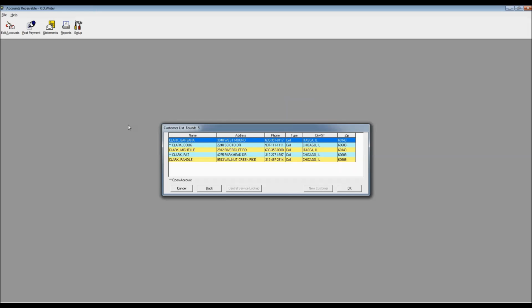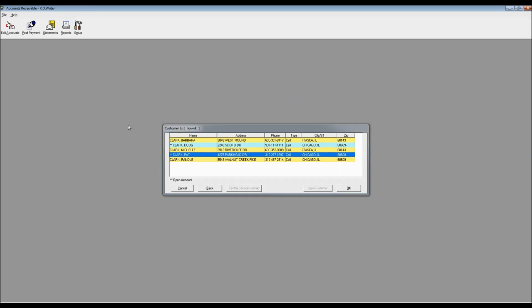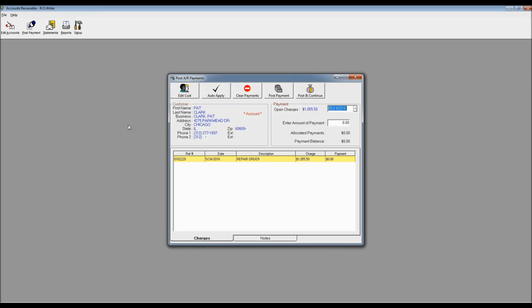So I go ahead and search my customer list, and as I find Pat Clark, it shows me just the single transaction that we've got outstanding for our friend Pat Clark. By default, it assumes we're applying the payment today. It just wants to know, how much money is she giving us towards this particular transaction? If she came in to pay $100 against her outstanding balance, I'll enter that amount in the enter amount of payment, and it starts out by telling us that we have $0 in allocated payments, $100 in the balance. So it wants to know against which transaction we are paying that $100.